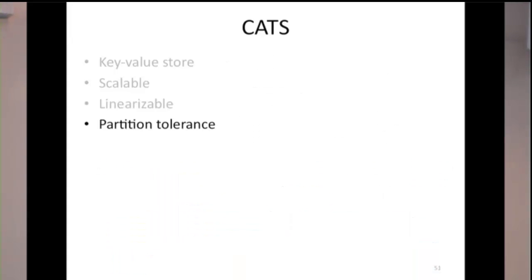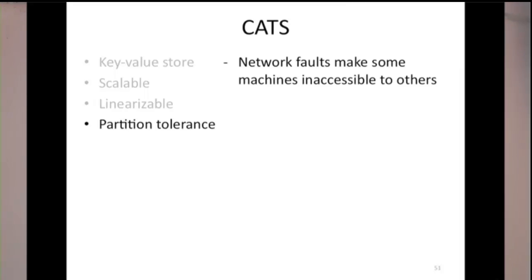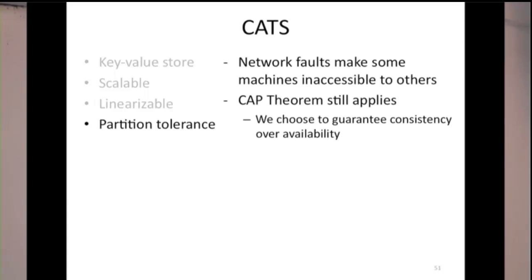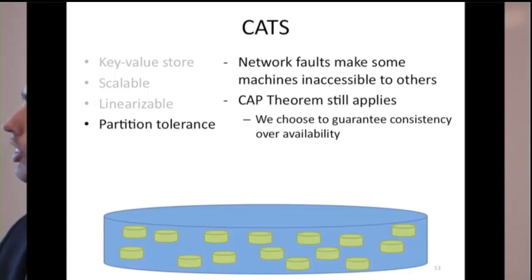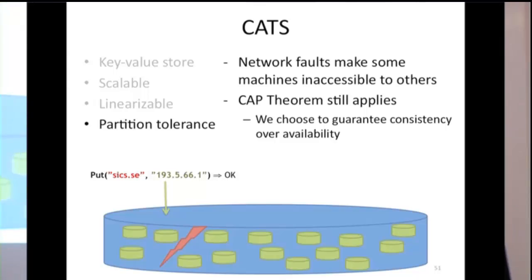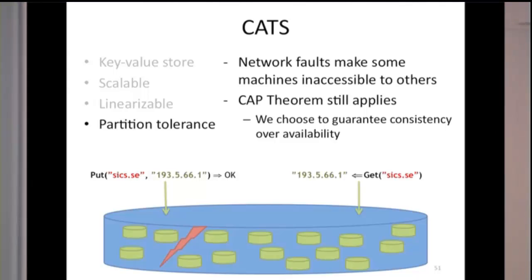And it's partition tolerant. We saw that on the routing level, we have ring repair that can fix partitions. But also on the data level, we are using Paxos and quorum algorithms, which are intrinsically partition tolerant. But still, the CAP theorem applies. For example, if you do a put and it succeeds, then your get should either get that value or it should block if those machines are not accessible. So you should not get inconsistency.